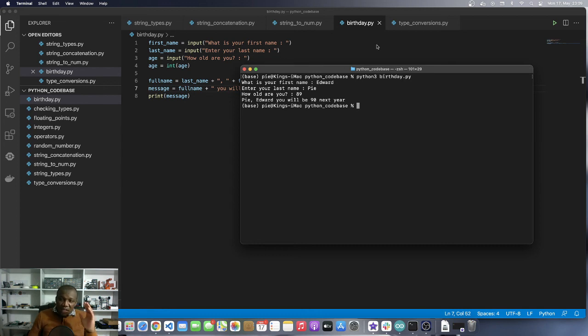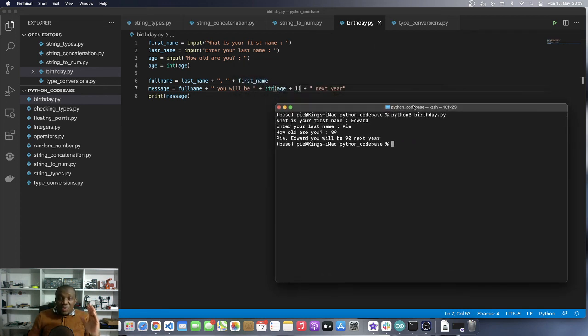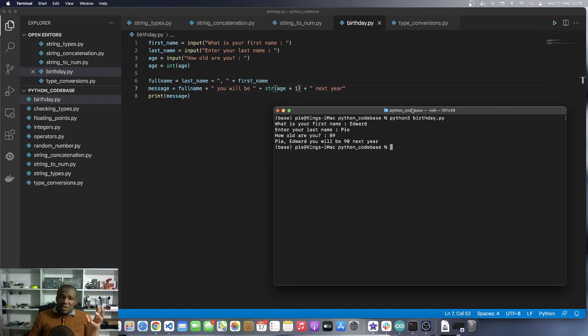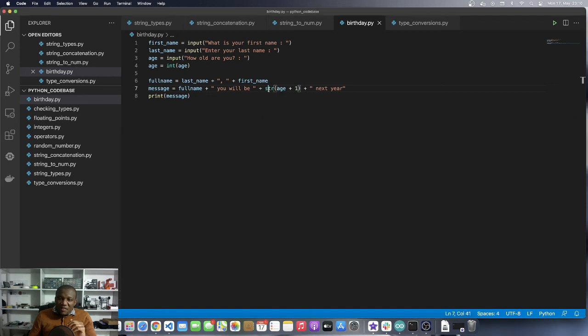So I want you to take your time and make sure you understand this code very well, because it is essential that you are able to put together all the things we have learned so far to write a simple program that appears seemingly useful. The only new thing I used in this video is the str function.